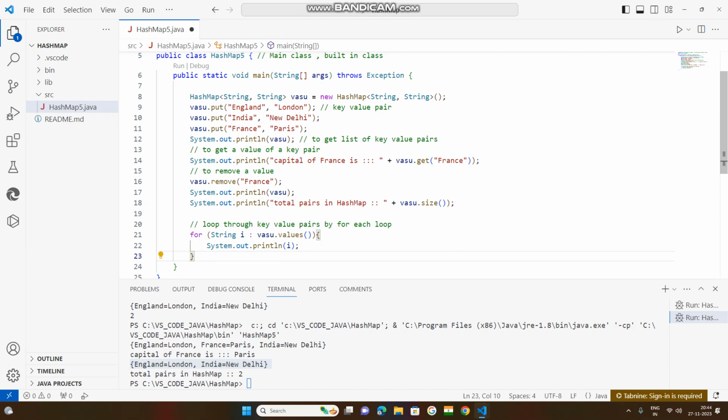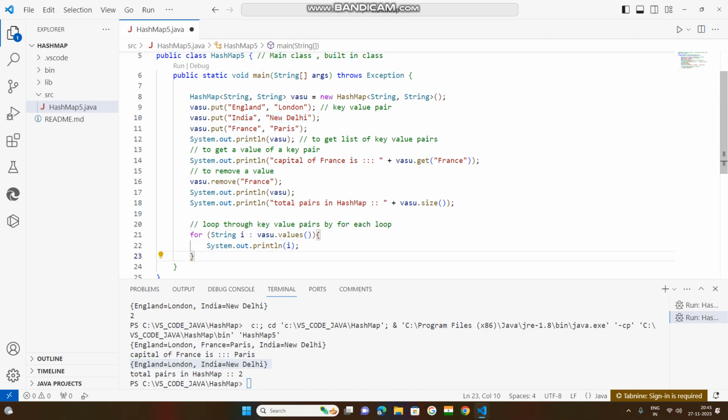At the first iteration, iteration means first journey, it goes to look for the first element, and that element will be stored in this variable I and printed. Then it goes forward to the next key value and stores it in the variable I.